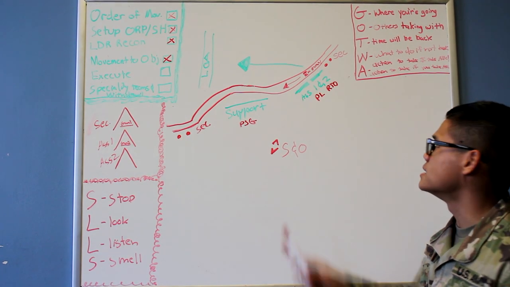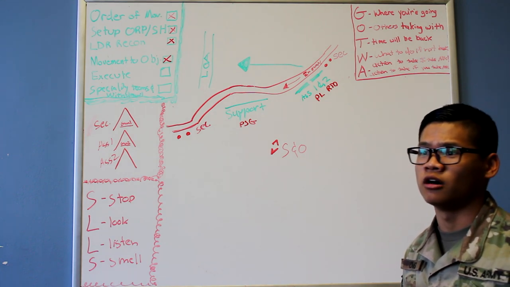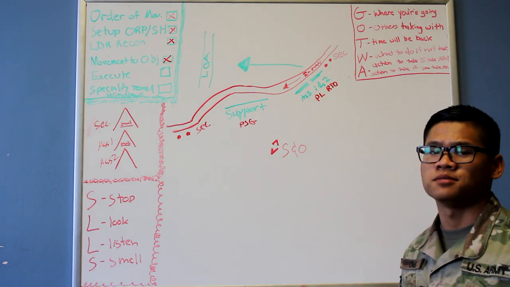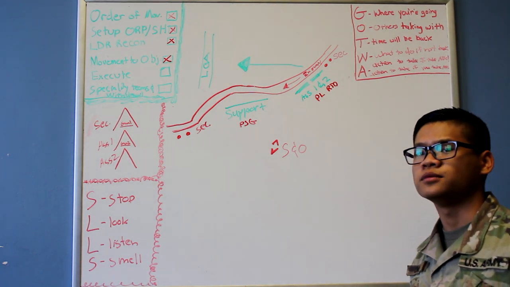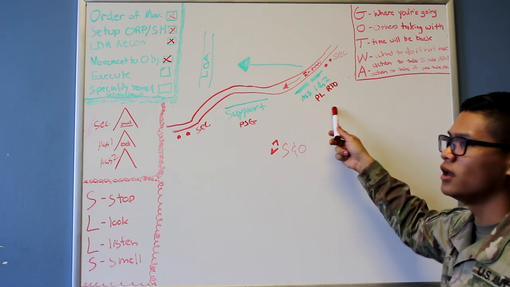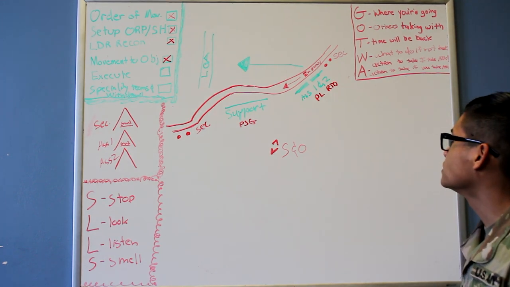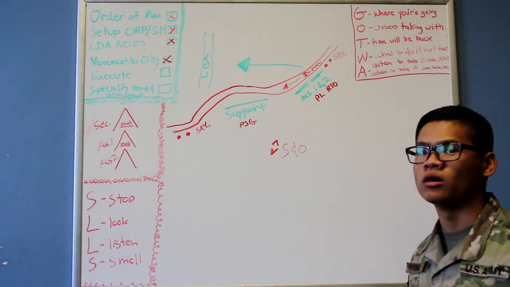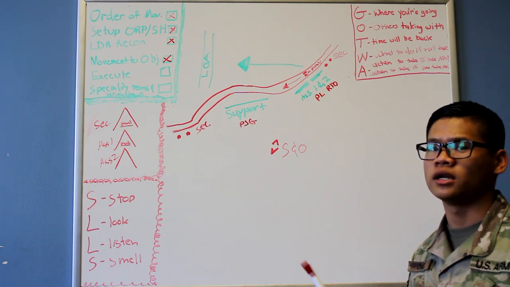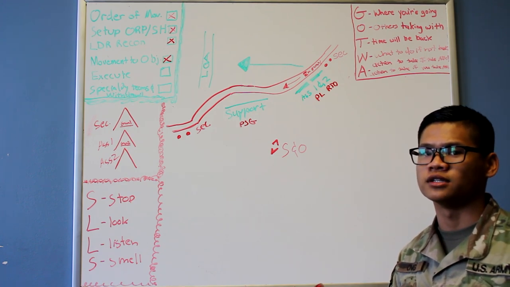Once all elements have been set, the PL will then wait on the flank security to determine the direction of where the enemy is coming. Once the direction of the enemy has been determined and they're on their way towards the road where the platoon is facing, the PL will wait until he gets full visual contact of the whole entire enemy. Once he feels like he's in a good situation to initiate fire, he will use his highest producing casualty weapon, which usually will be the Claymore on hand, or it could either be the 240s or just him firing his rifle.